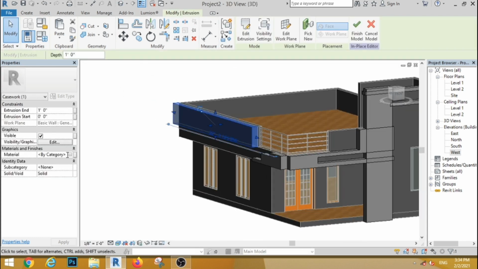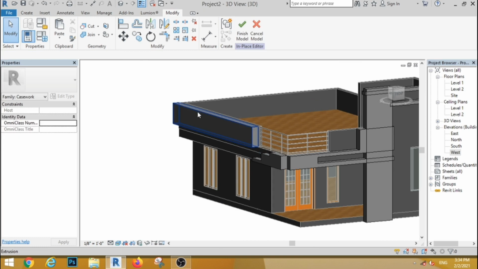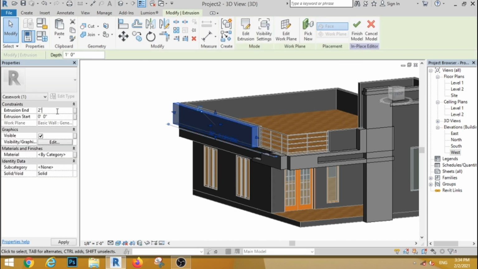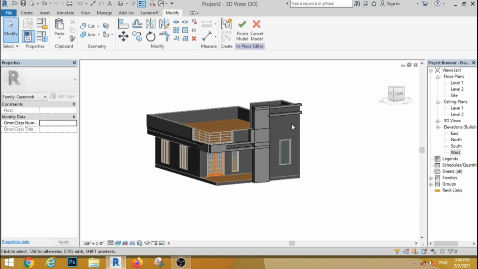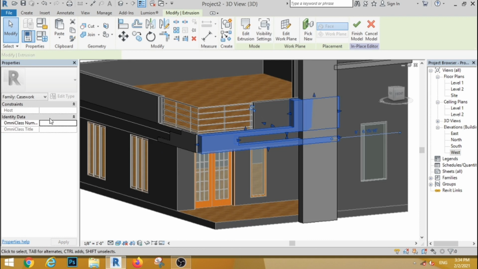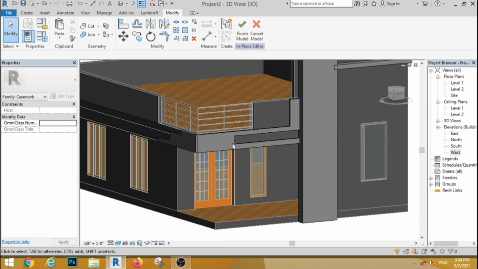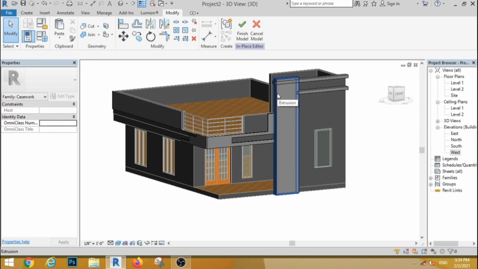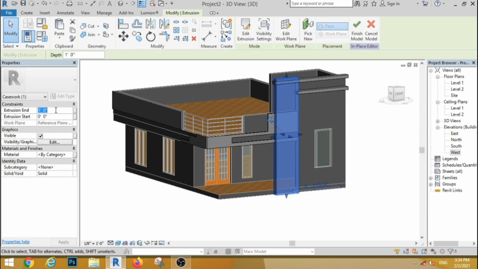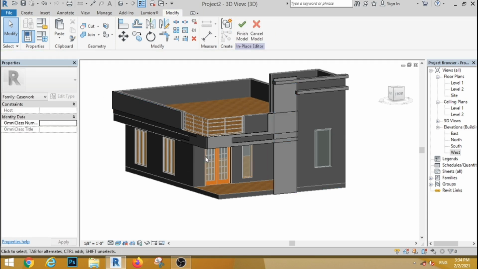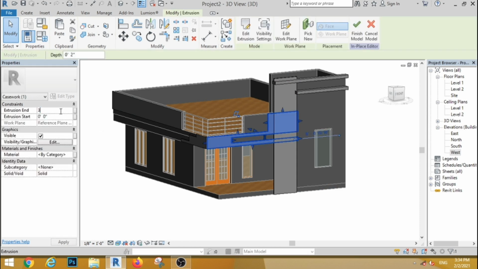OK. Choose all extrusions and adjust the extrusion ends. It's a 2 inch extrusion on the wall, this also 2 inch extrusion, and this panel 2 inch extrusion.